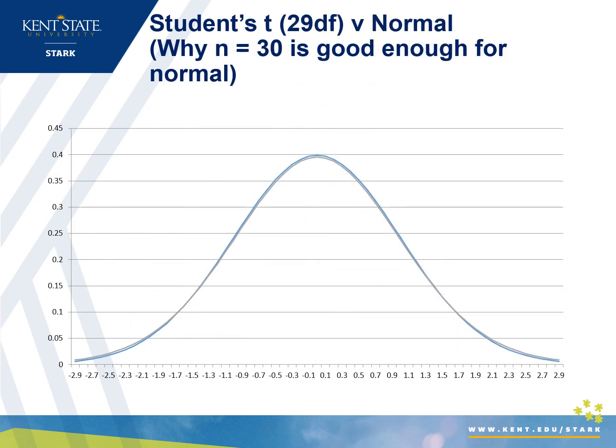The purpose of this graph is just to show why we would usually switch from Student's t-distribution to normal at n equal to 30. This graph shows the Student's t-distribution with 29 degrees of freedom. That's what you'd use if you have 30 observations. 30 minus 1, 29. It's 29 degrees of freedom. I have that overlapping here with the normal distribution. The graph looks remarkably similar. That's why traditionally we would just switch to using the normal distribution once we have a sample size of 30 or more.